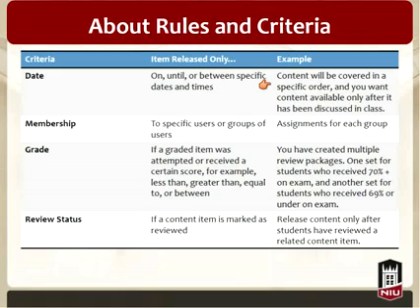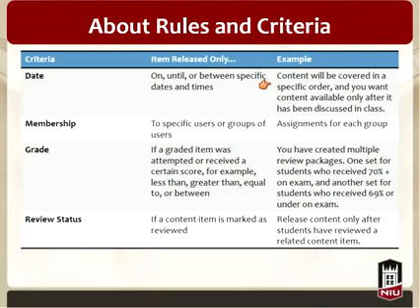So as an instance, if you have content that you want covered in a specific order, as I mentioned before, let's say you have week 1, week 2, all the way to week 8, and this is the most common thing that many folks, even myself, might do. I don't want week 2 to appear unless it's actually week 2 as stated in the syllabus. So maybe week 1 is May 1st and week 2 is May 7th, for instance. I don't want week 2 to show up until May 7th, and on that date, that folder will become available to everyone. So that is probably the most basic criteria that many faculty might choose to use if you do want specific content released only at a certain time.